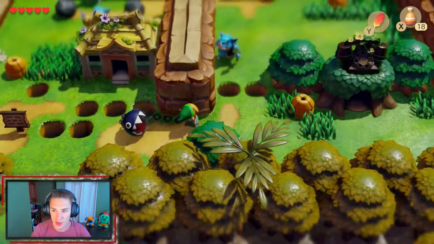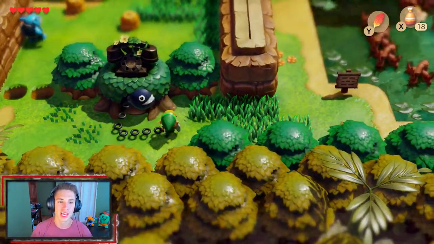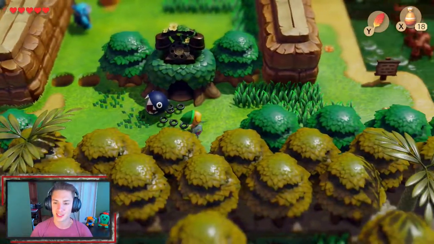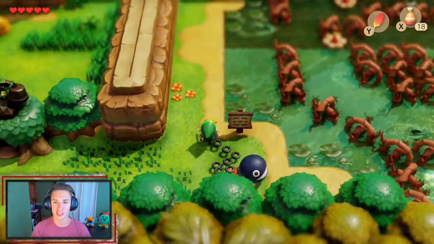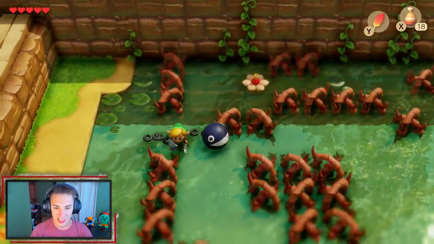We can actually make our way over here. And oh my God, he just ripped up the new enemy. Those enemies right there, you can actually see them over there. They look like little suction cup kind of things. They actually eat you and take a good amount of your rupees. But we have made it to the Gapanga Swamp, and we are actually gonna start making our way to the little entrance there.